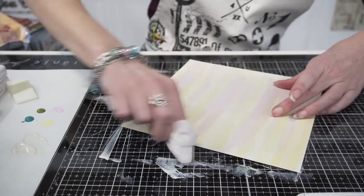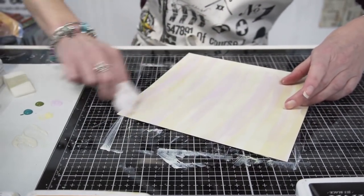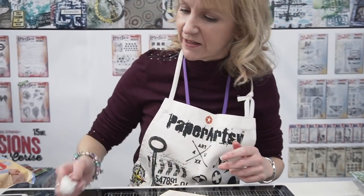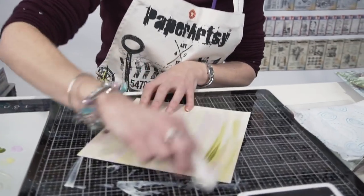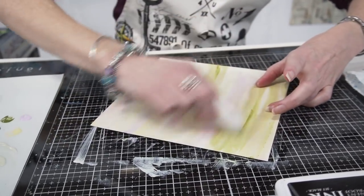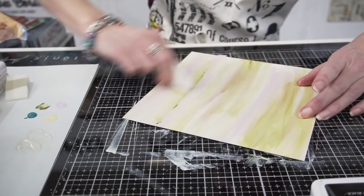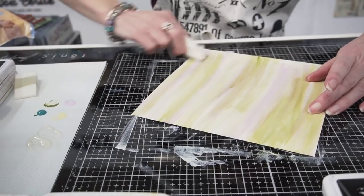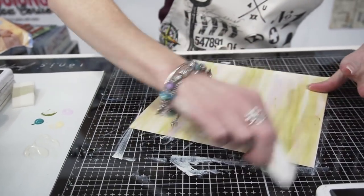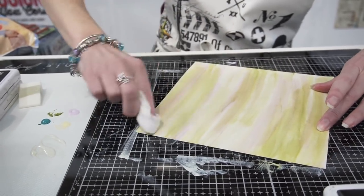Because you've got that dampness of the baby wipe, it's going to give you a blend straight away. If you start to get a hole, as you can see, just get a new piece into some more paint and just randomly again back and forth. You can see the translucents are exactly that — they are translucent. You can see how it allows that base colour still to come through, which is why I always use my translucents last. Always start off with your opaques, then build up different colours with your translucents.